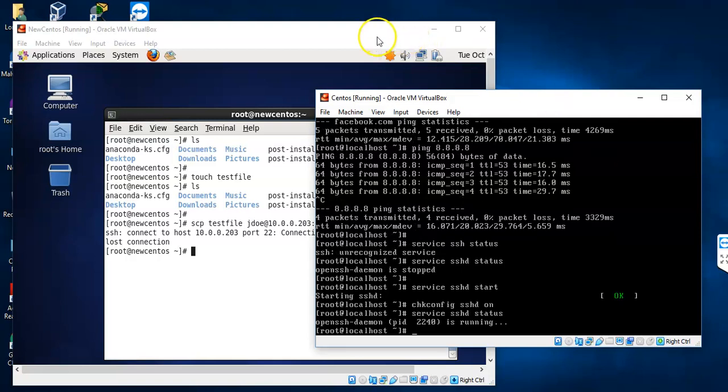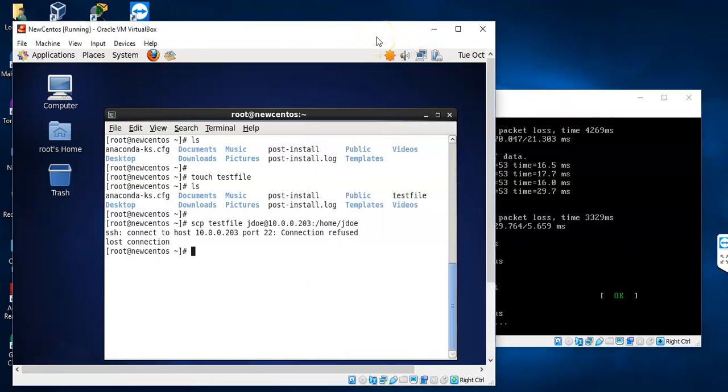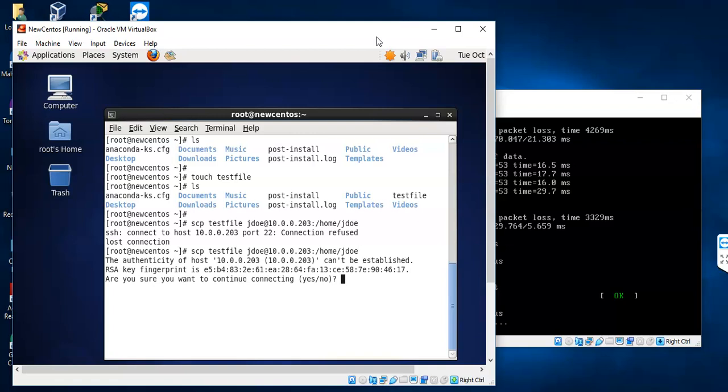Okay, so let's come back to this server and try that command one more time. And hit enter. Are you sure you want to continue connecting? So it's asking you that question. And I say yes. Now it's asking me for JDO's password. You see, like we did.